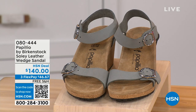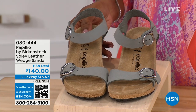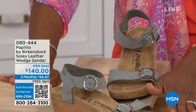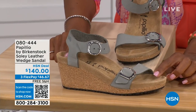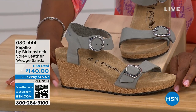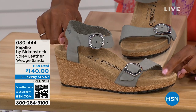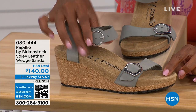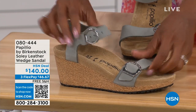Let's talk about this wedge sandal. Before I started working with Birkenstock, I thought Birkenstock was only more of like flats, lower to the ground. But that's not the case. You're looking here at a wedge sandal with the Birkenstock footbed — so now you can wear heels but still be as comfortable as you are in your traditional Birkenstocks. This is Papilio by Birkenstock — the Soli leather wedge sandal, adjustable on both buckles and nice and soft and pliable against your skin.